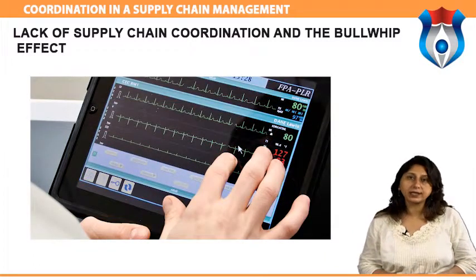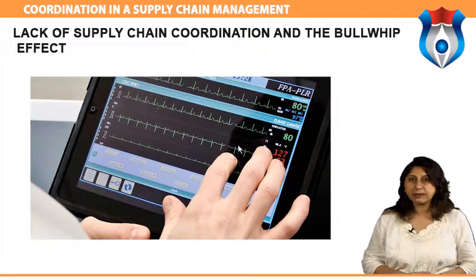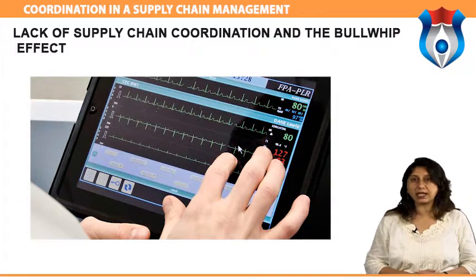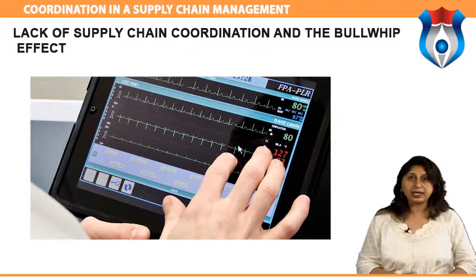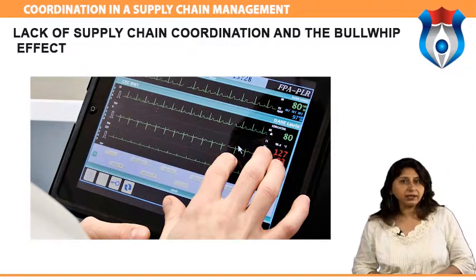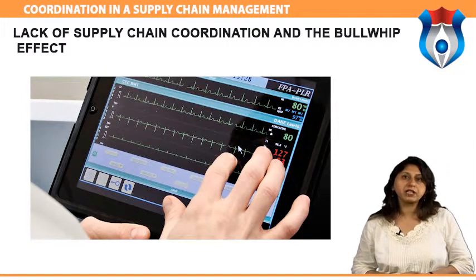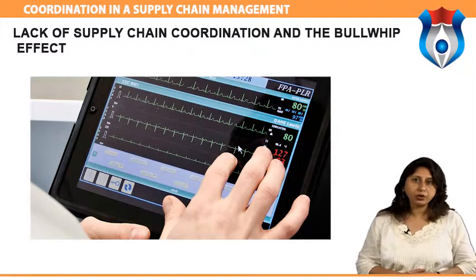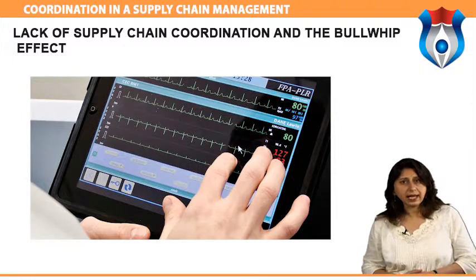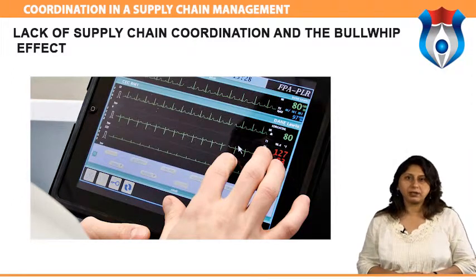Free return policies. Customers may intentionally overstate demands due to shortages and then cancel when the supply becomes adequate again. Without return forfeit, retailers will continue to exaggerate their needs and cancel orders, resulting in excess material.